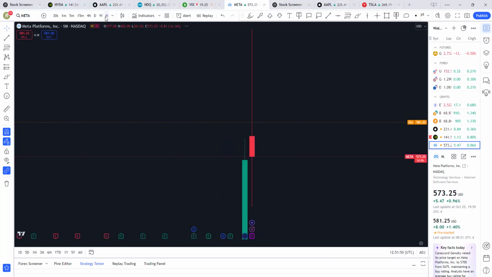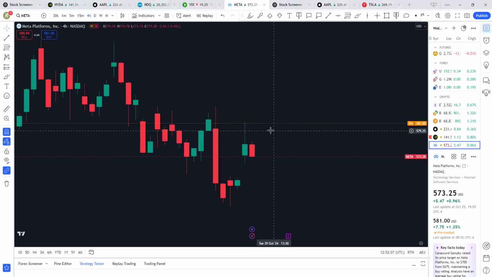And then when you move this one to the month, you can see now you got smaller candles. You got fewer candles. That means this one is 1 month. That's the month of October. And this one, that's the month of September. So when you move to 4 hours, each candle represents 4 hours. This one represents 4 hours. The last one represents 4 hours. The next one, 4 hours.